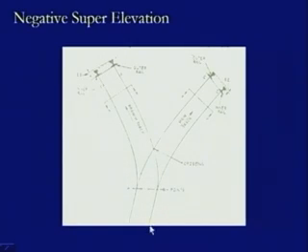What we found is, if we look at this curve like this, then the centrifugal force is acting in this direction, and therefore, this is the outer rail. This outer rail has to be raised with respect to this inner rail. Now, if we look at this curve, in this curve the curvature is in this direction, therefore, the centrifugal force is acting in this direction, which is opposite to the centrifugal force for the main curve, and therefore, this rail has to be raised and this rail has to be kept at the same level.